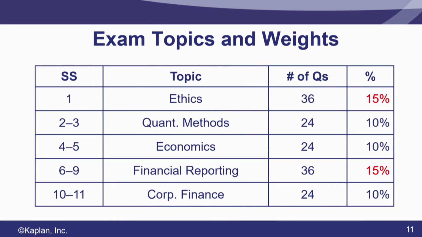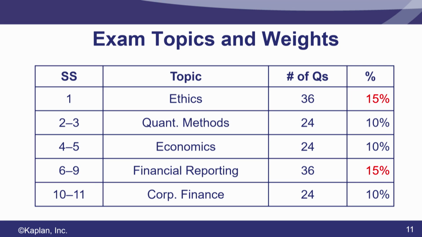Now, importantly, let's take a look at the weights on these topic areas as we try to give you a picture of what you're up against and how you can start to formulate your study plan. Ethics, although there's no math, no calculations, and it's based on basically a single book. There's a little bit in that session about global investment performance standards, but overall it's the Standards of Practice Handbook. Well, of the 240 questions on the exam, 36 of them are going to be drawn from this area.